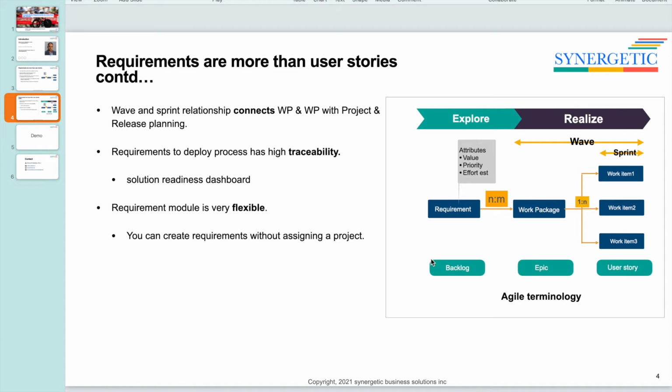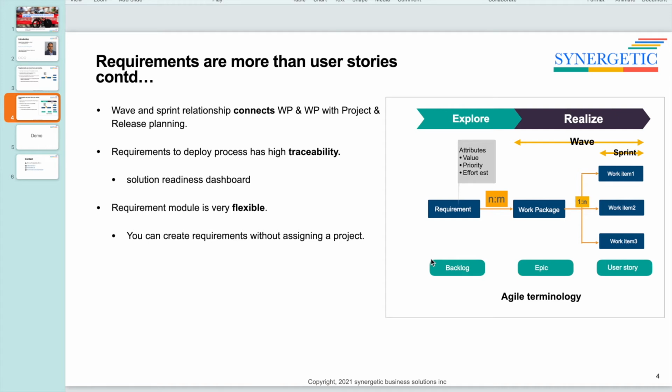The work package will have the project information, which project it is assigned to, and the wave it's assigned to, because the work package is basically at the wave level. In a wave, you complete all the work packages which are assigned to it. And the work item, which is executed in a sprint, will have the information about which sprint it is attached to.